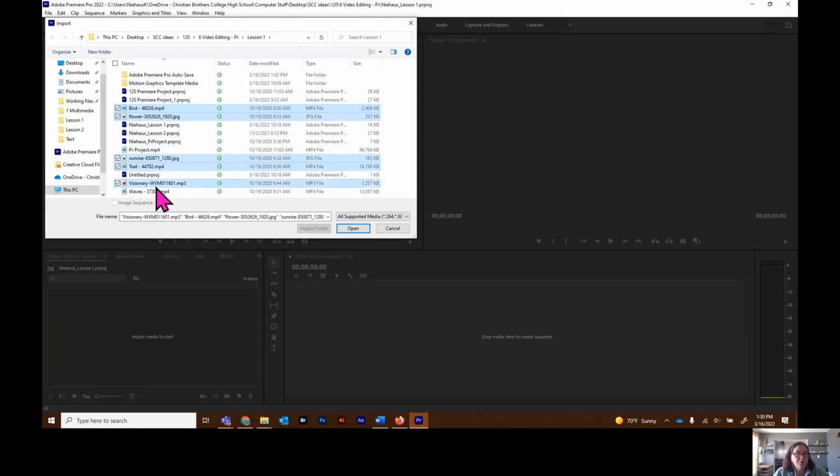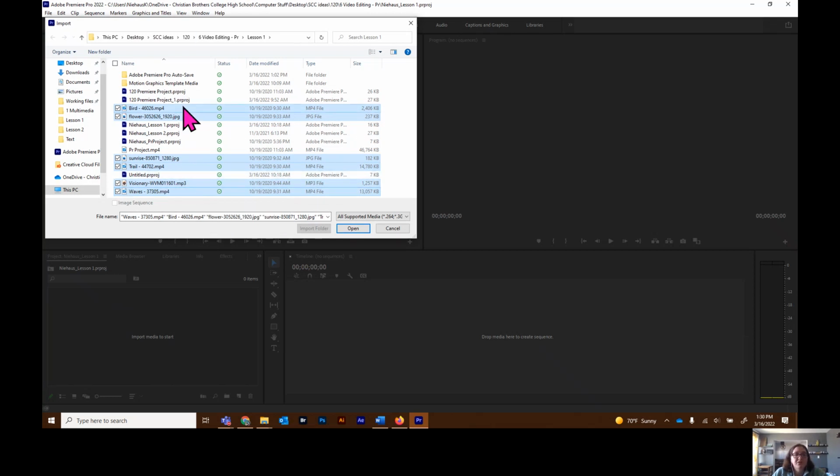Now, remember with this program, it is like Illustrator and InDesign. All the files need to be in one area together. You need to keep the files together. If you move them, or if you were to create a Premiere file and send me just the Premiere file and you did not send me the files that go in it, I would not be able to see anything. It would give me that like 1950s screen that came on late at night that they show in movies that had all the little stripes on it of different colors, telling me that there was an error and that it couldn't read the files. So you have to make sure everything's together.